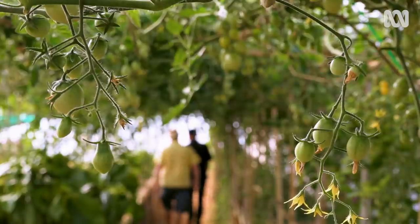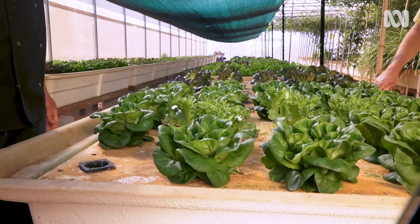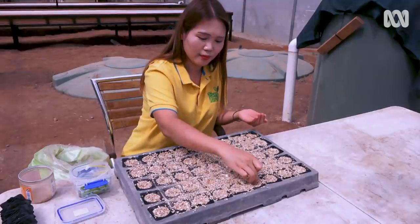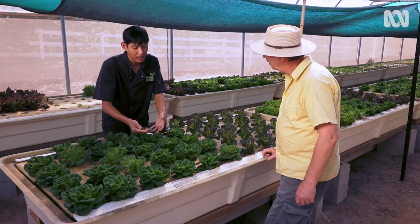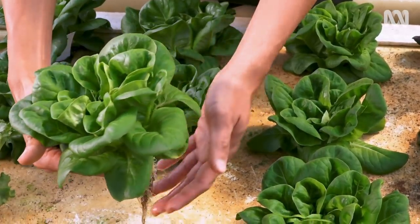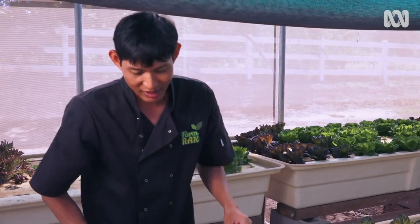This is a soil-free system. The tomatoes are grown in gravel where the roots can get a foothold, but the leafy greens just float on rafts with their roots free in the nutrient-rich water. The seedlings start off here — Bella starts the planting. It takes one to two weeks to reach that size, then they go into the raft bed for another two to three weeks. Underneath, it's just continuously flowing water, so the roots are submerged the whole time — that's why they're growing so quickly. From seed to ready, four to five weeks maximum. It's a lot quicker than growing in soil.